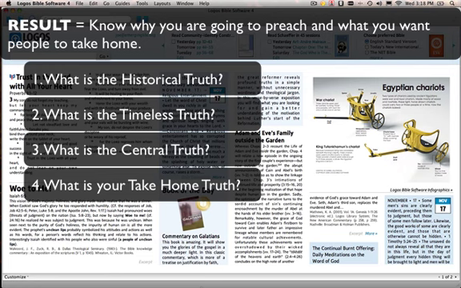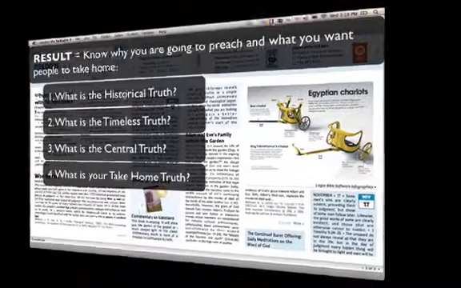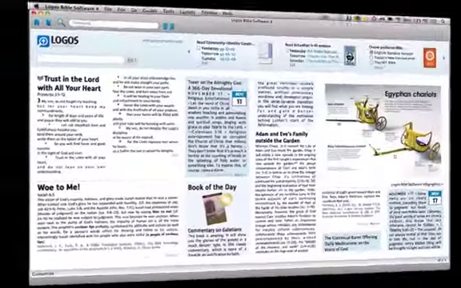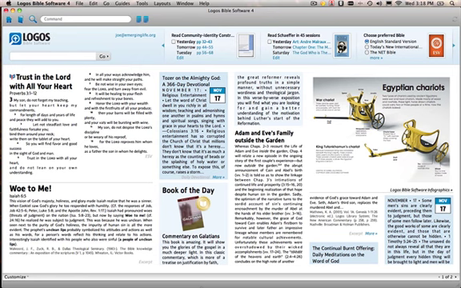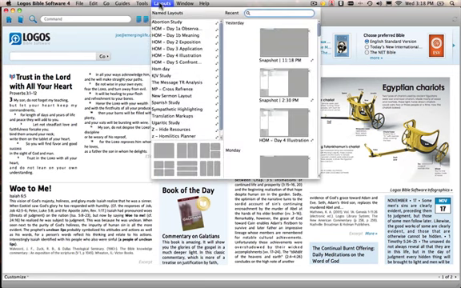So now that you know the goal and where we're headed, let's go to our Logos and open up the items that will be a part of our layout for today. In my last video, I showed my day 2 layout, and I showed you how to create that layout from scratch. So to save a few minutes, because I've shown that a couple times now, I'm just going to go to the menus at the top, click on layouts, and go straight to my Homiletics day 3 layout for application.